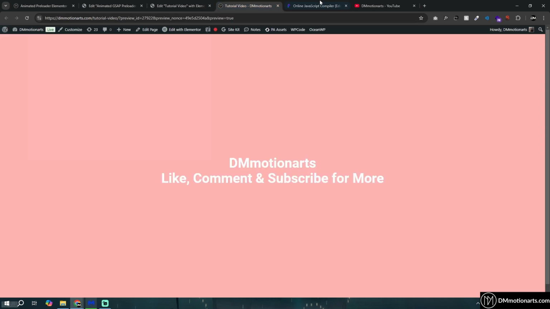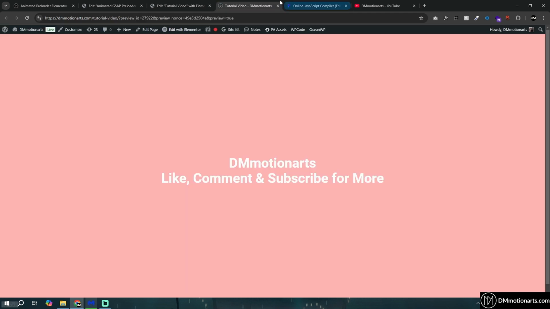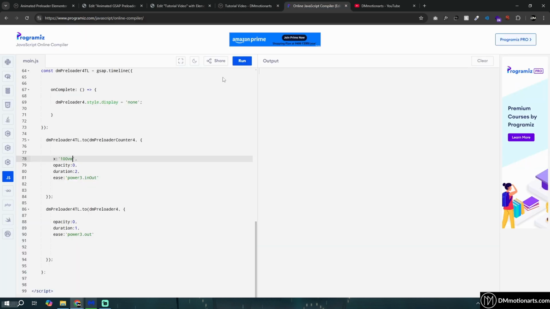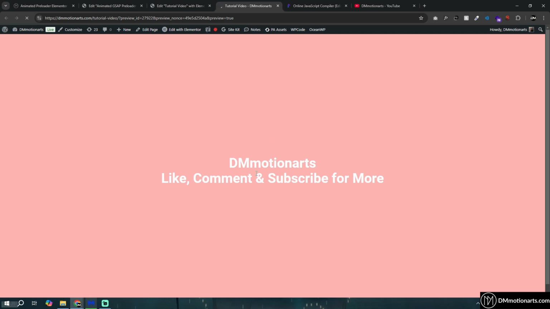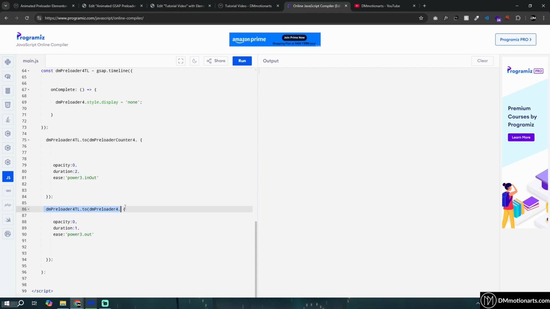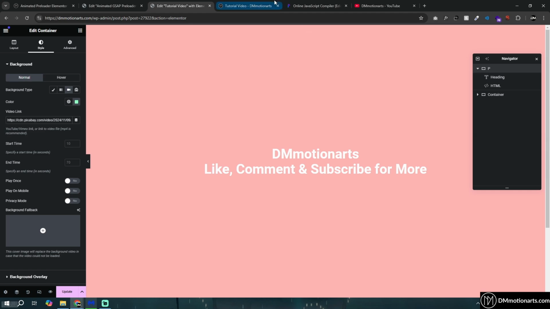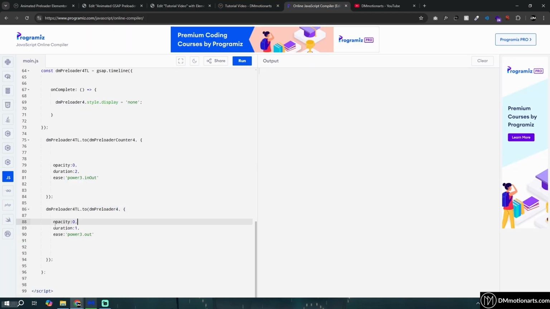If you do x, you would use vw, viewport width, instead of vh, and this would make the text go towards the right. If you do negative, it would make the text go towards the left. If you just do opacity, it would just hide it. So this stuff controls the exit animation of the text, which is around here. And this one controls the exit animation of this full container, which is this one. So this video fades out. If you use y, x or anything else, it would do the fade out.